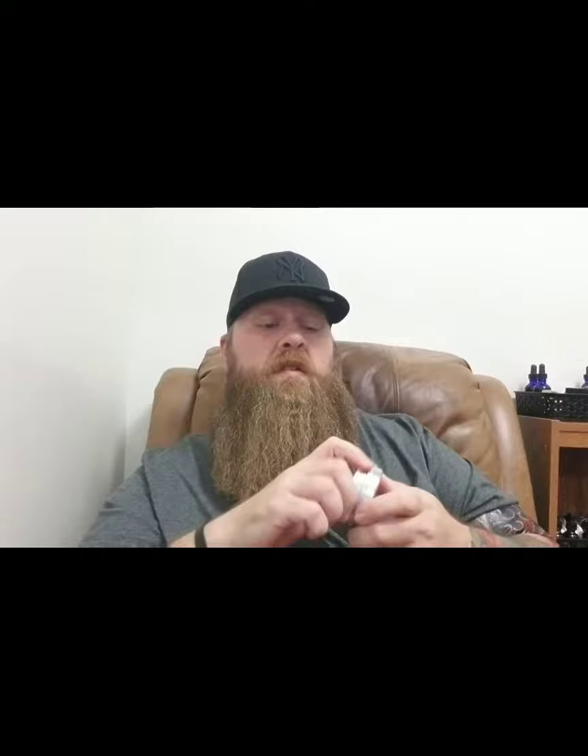That's a really good scent; I like citrus. I do have the balms, and I just realized I did not read the ingredients on the balms for y'all. His balms are beeswax, shea butter, cocoa butter, jojoba oil, sweet almond oil, coconut oil, apricot oil, castor oil, grapeseed oil, and essential and fragrance oils. I think he uses white beeswax because there's not much of a yellow color to it — it's a little bit lighter than the oil.